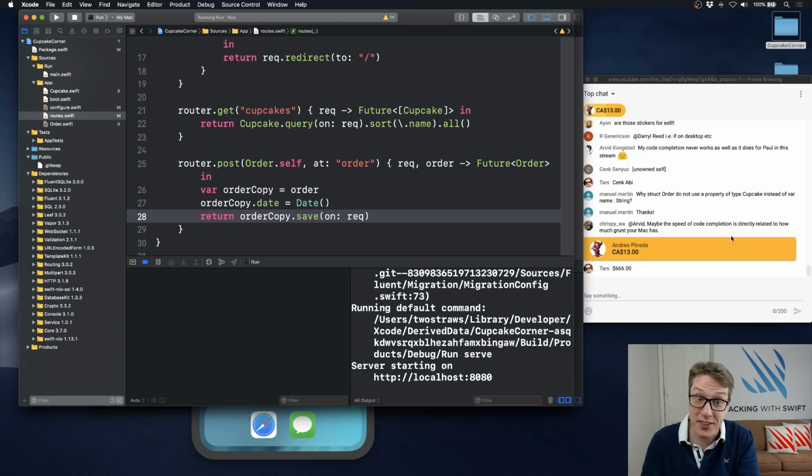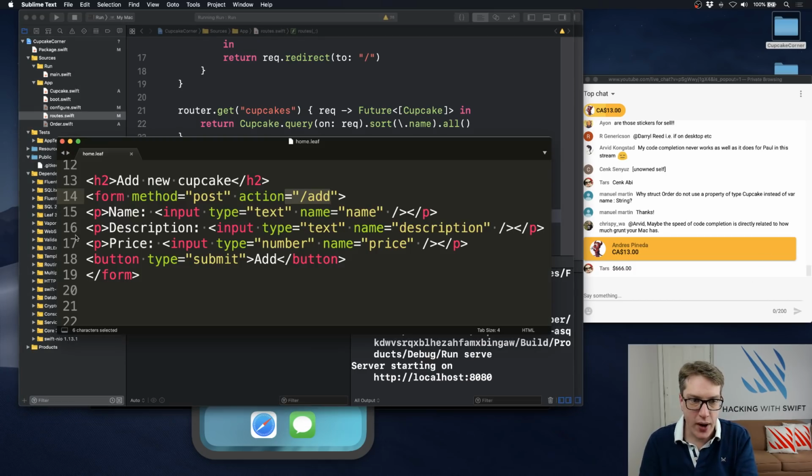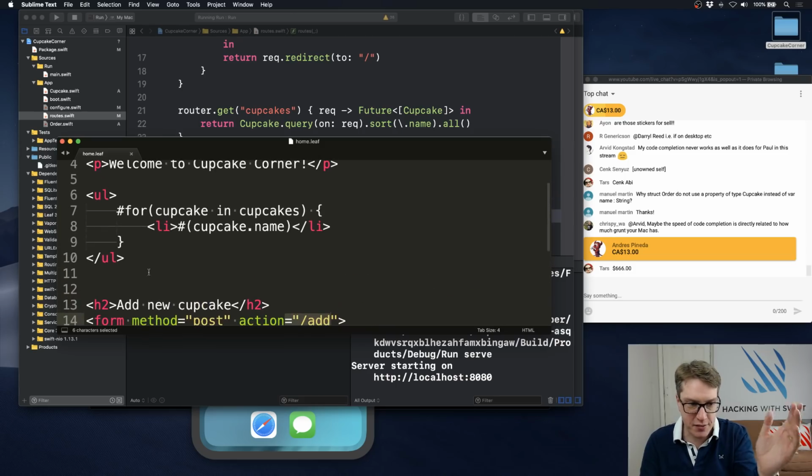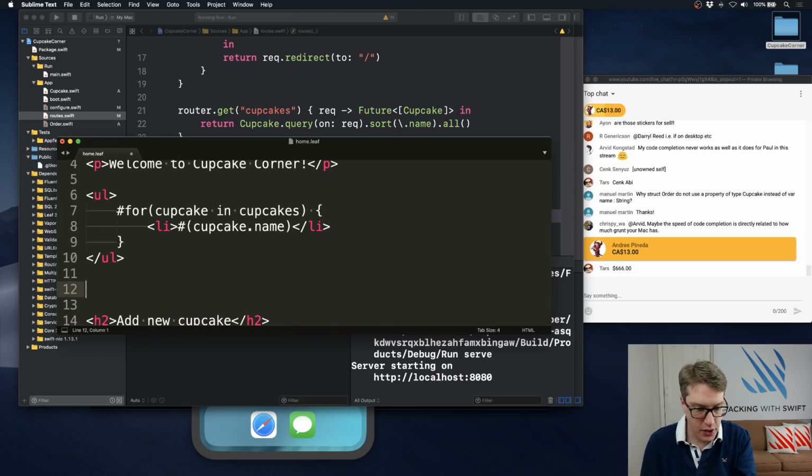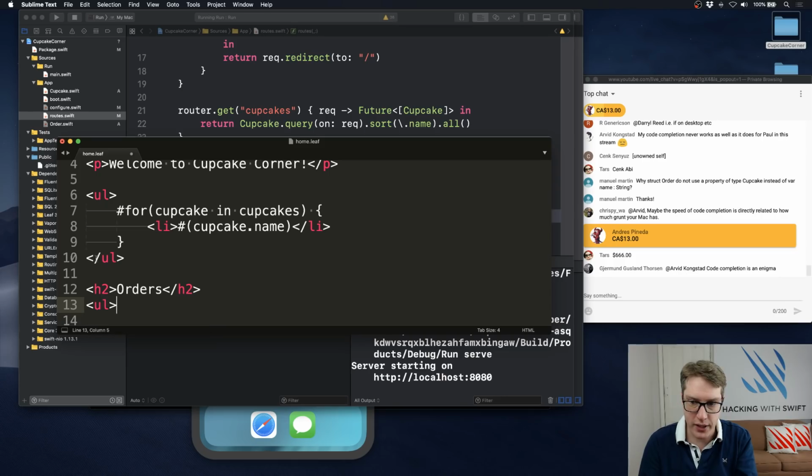Now, of course, we want to show this somewhere, otherwise it'd be rather annoying. So what I'm going to do is go back to the Leaf template again. Here we go. We have add new cupcake, and we have a list of cupcakes here. We're going to add to this a list of orders. We're going to say h2 Orders /h2. Another ordered list.